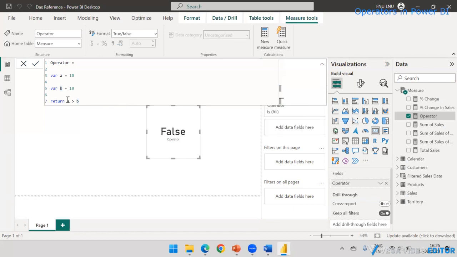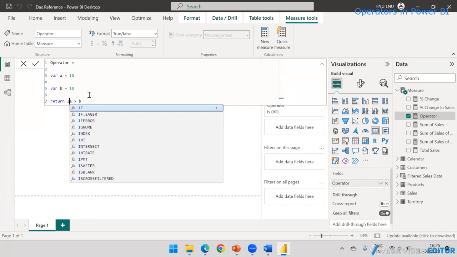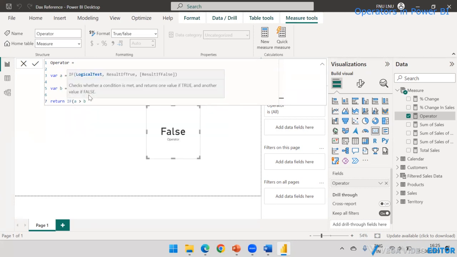And these values we can use in a conditional statement like if else. I can use IF, and this is my logical test. If true, I say a is greater, else b is greater. This is my conditional statement, and I can use it to evaluate or return something.